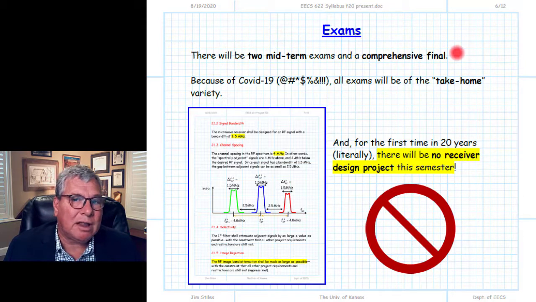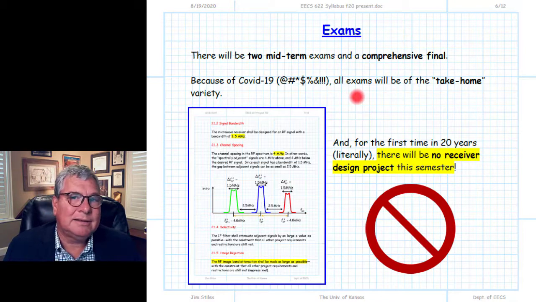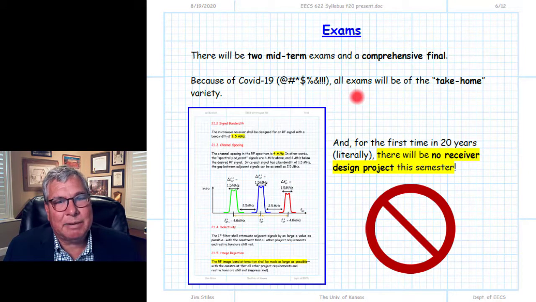Our window for a class is 11 to 11:45, and I could try to go through and give an exam. Of course, we don't have everybody there at the same time, so it's going to have to be sort of a distance, take-home version. I could send out the exam at exactly 11 o'clock and then tell you all that you have to complete it and scan it back in and send it to me by 11:45.